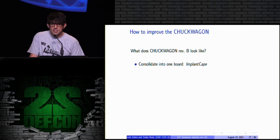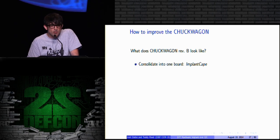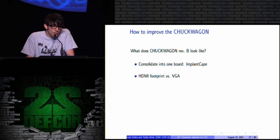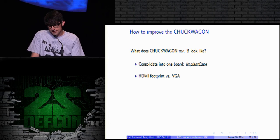So there's a couple things that could be done to improve this, right? Obviously it looks a little Frankensteinish. So you get everything on one board, you make the implant cape, put it on there, you can get your SIM card, you can get the ATmega, you get your TPM, all in one thing, and that would reduce the size of the device. HDMI footprint versus VGA, HDMI is a much smaller adapter, so that'd be kind of nice to shrink that down.